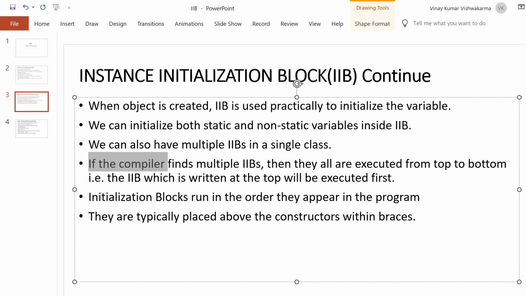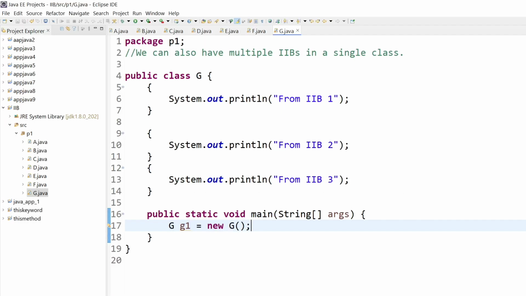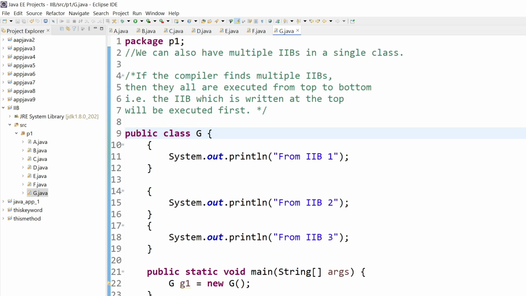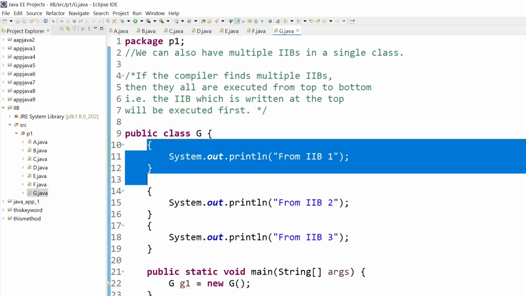If the compiler finds multiple IIBs, then they are all executed from top to bottom. It means the IIB which is written at the top will be executed first. This is first, the topmost, so it will be first.